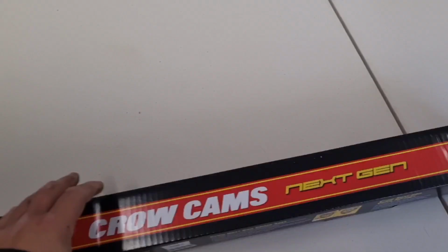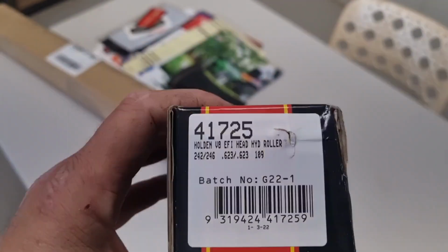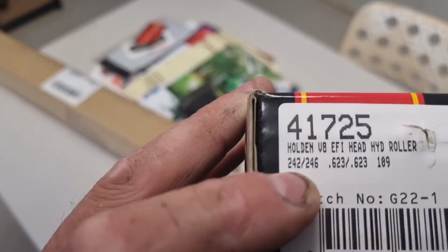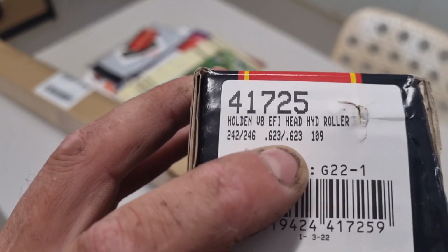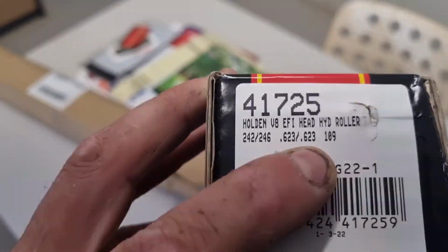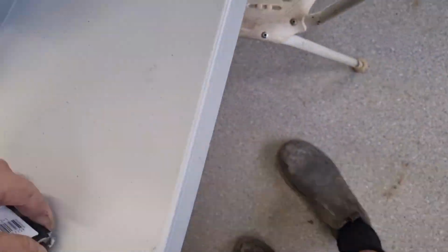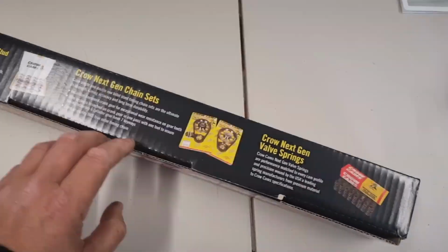Here is our whopping new cam for the 383. And it is a Crow 4175, and it's got 242-246 duration at 50 and 623 lift at 109 lobe separation. So pretty tough cam. Gonna have a fair bit of lope to it, and it's pretty big.